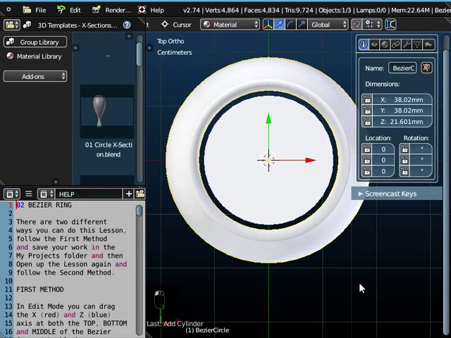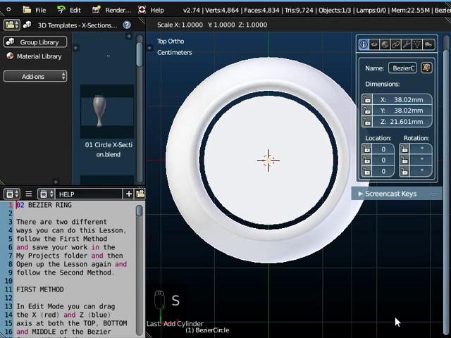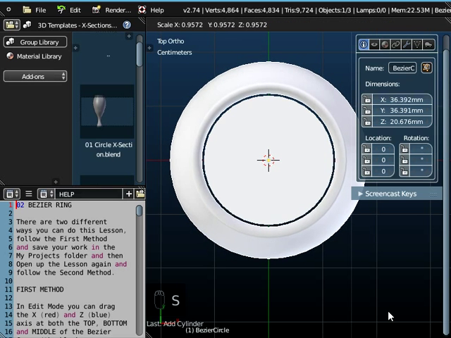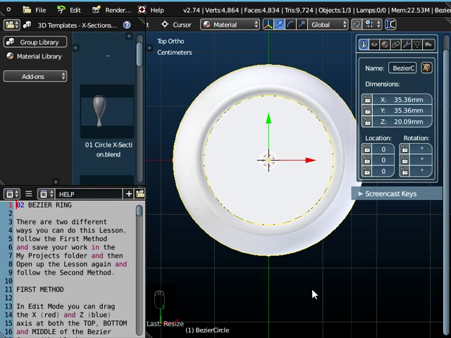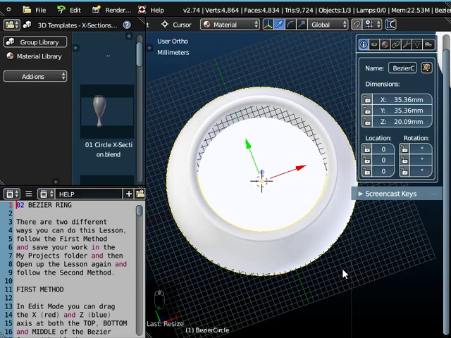The snap means that I can't adjust this easily. I can only adjust it in snap increments. So if I try that again, highlight the ring, move the mouse down to the bottom right hand corner, press S on the keyboard, and if I just move it in now, you'll see it's not snapping anymore. And I can adjust it until it just fits around that cylinder, and then I'll click the left mouse button to apply that size now.